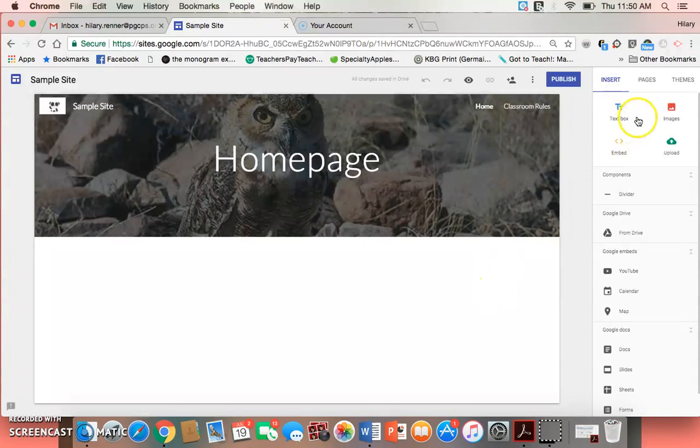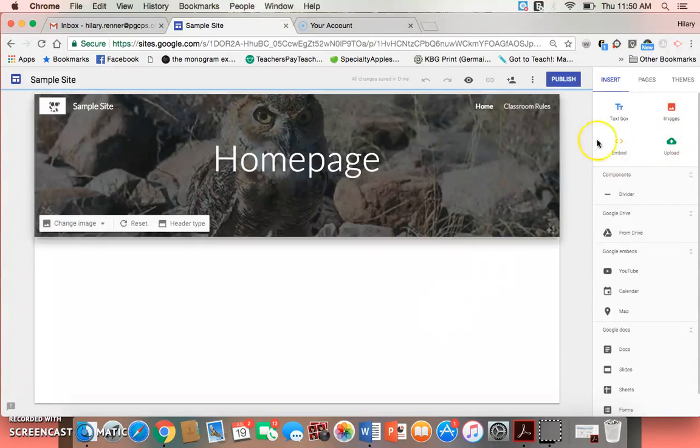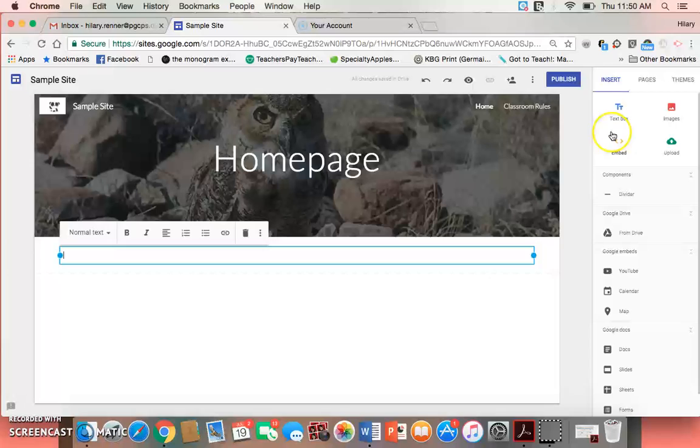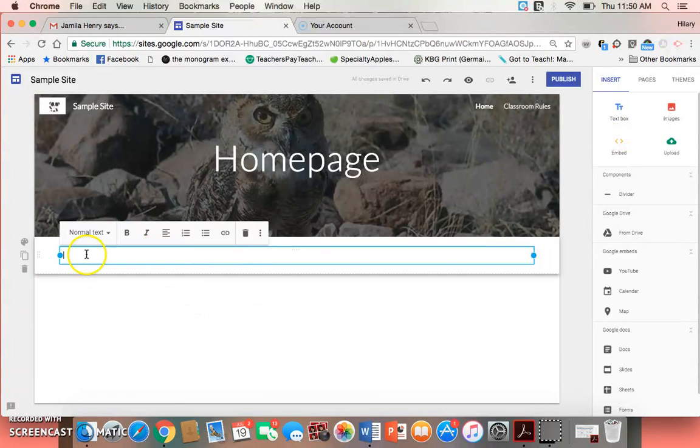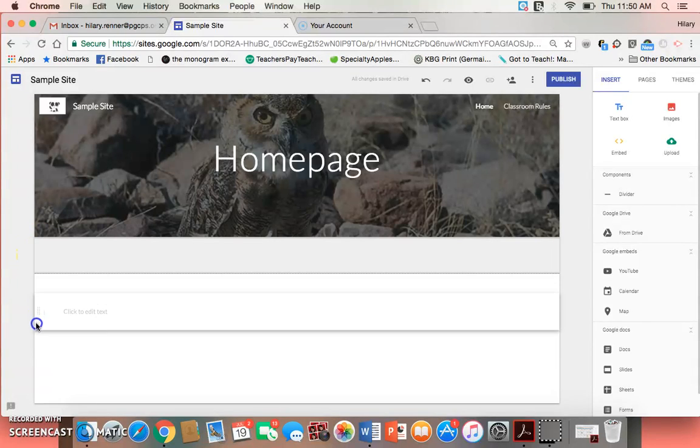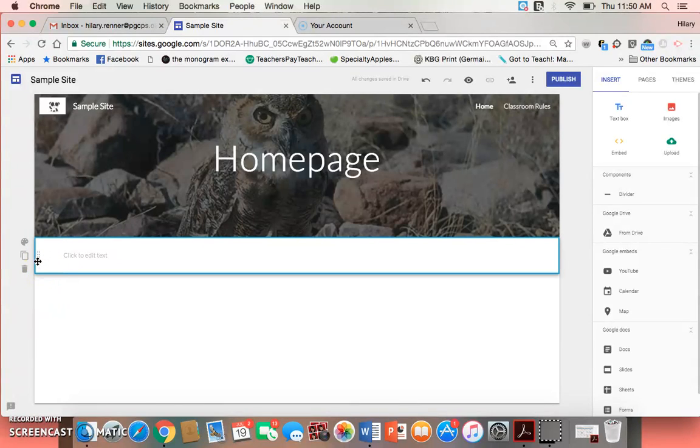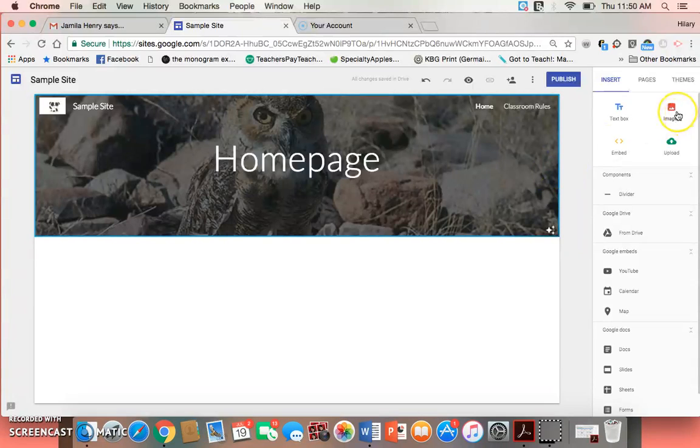But I'm back on my home page now. You can see that I added a new page. I have a new tab in the upper right hand corner of my web page now. There are different things you can add to your site. You can add a text box. You just click it and it will appear on your page. And the little dots right here mean you can drag it to different places, like if you had other features on there. And if you don't like it, you can delete it. You don't have to keep it.